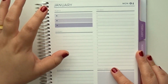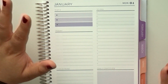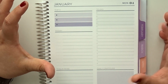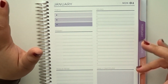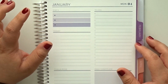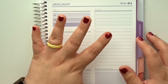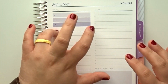Okay, so I did my top 3 here, and I thought that was great. I did look through the Plum Planner hashtag to see what people were using, because I had 2, 3 of these that I thought would be perfect, and then I just wanted to fill in the other ones. So I did do my top 3, and I think this is perfect, because I can do a mix of personal and work. And that's the other thing, I can add work in here if I want to. I have my own work planner problems, but I think I'll use this for personal, but if I need to, I can add that in here.